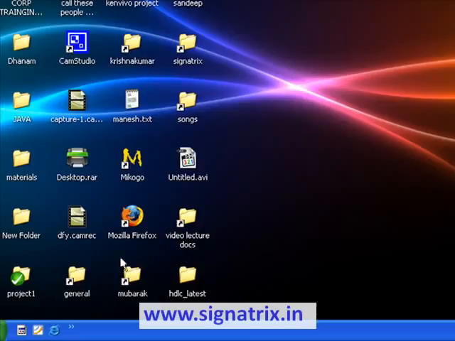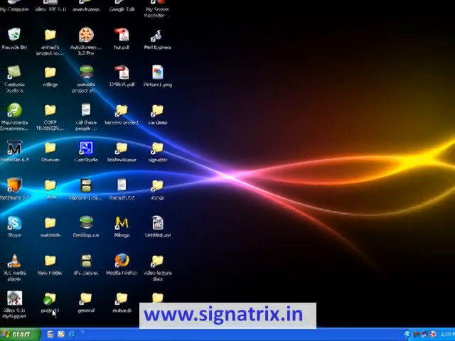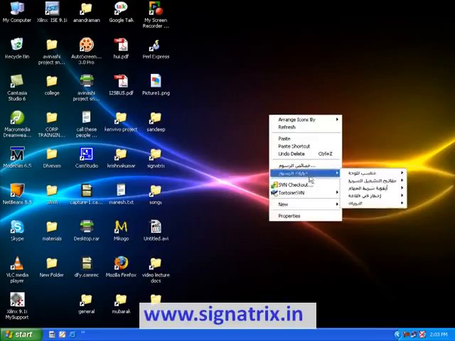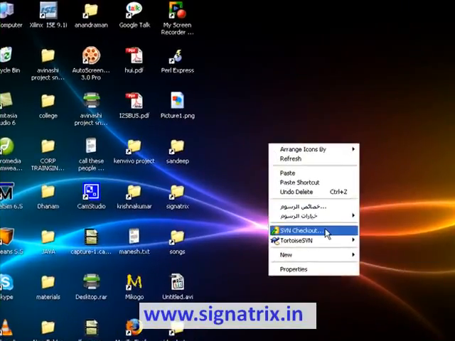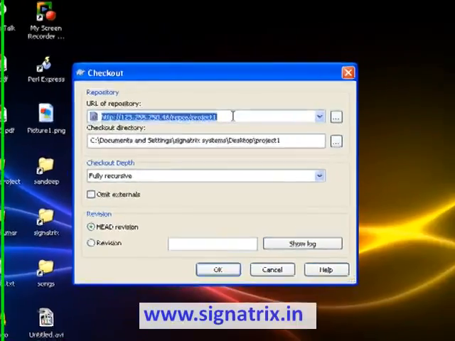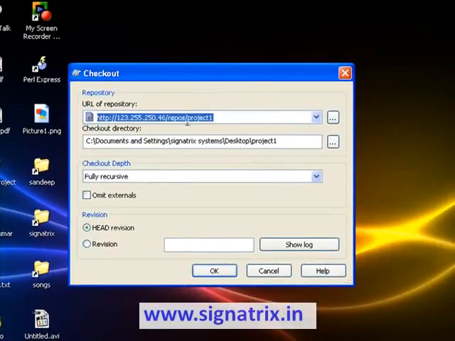So first we can check out a project from the repository. For that, just right click and click on the option SVN checkout, and here you have to give the URL of the repository, which is the address of your repository.